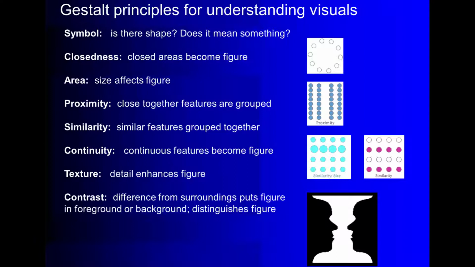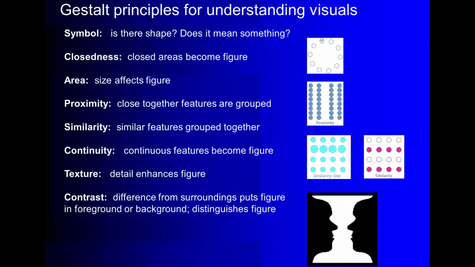In the visual Gestalt of how these things fit together, we look at things and go, is there a shape or is there a symbol in a shape? Does the shape mean something? So I don't have it here, but if I was to show you the shape of a stop sign, an octagon, you'd go, ah, it's an octagon, it's a stop sign, right? Especially if it was red. It wouldn't even have to say stop. You'd still think stop sign, right? Those dots here, closedness, these dots, they're not closed, but your eye closes that shape and makes it into a circle, right?